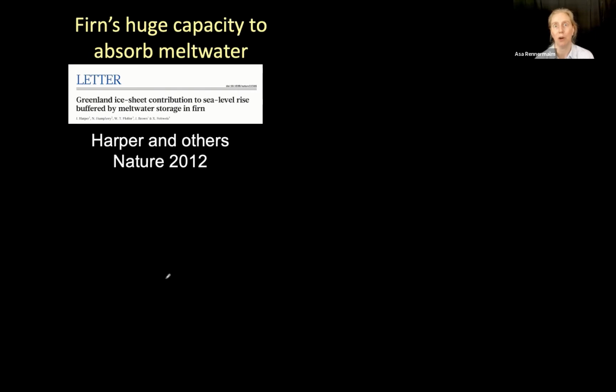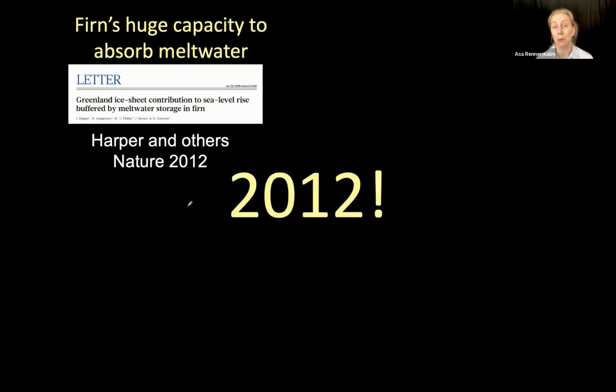All right, because it's so much water frozen into ice in the Greenland ice sheet. All right. But then what happened? This was published in 2012, but if you study the Greenland ice sheet, you know 2012, because 2012 was, so far in this modern era, the biggest melt year ever, right? This is where almost the entire surface of the ice sheet was experiencing surface melting. So after this year, there were other expeditions that went to the Greenland ice sheet and retrieved shallow ice cores, showing what's going on near the surface.